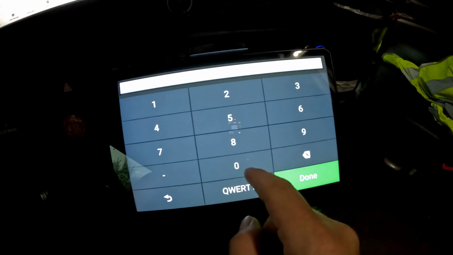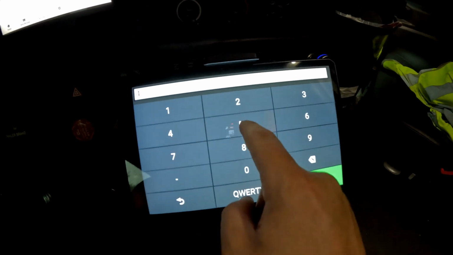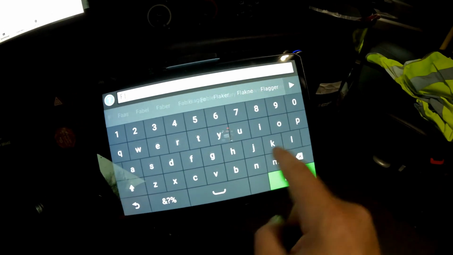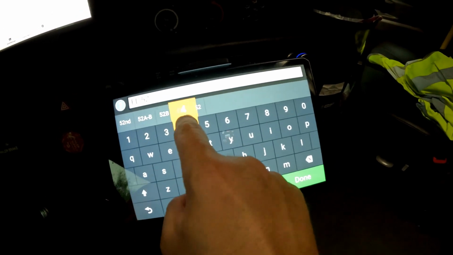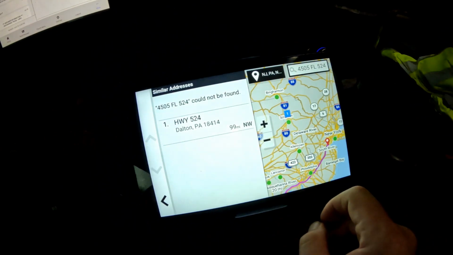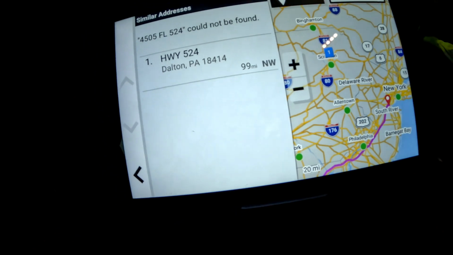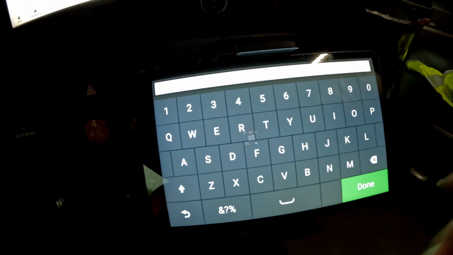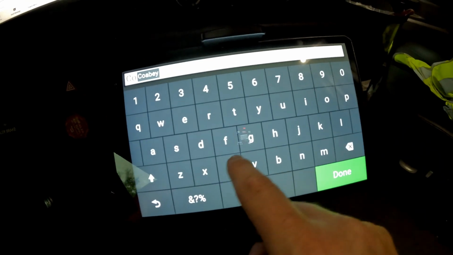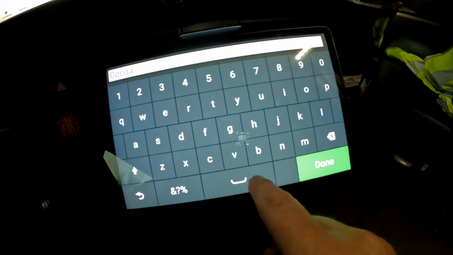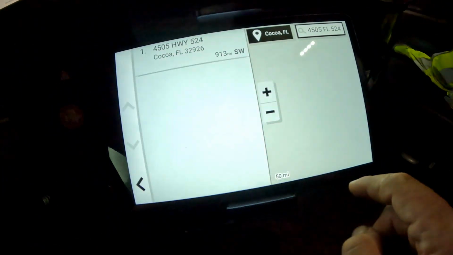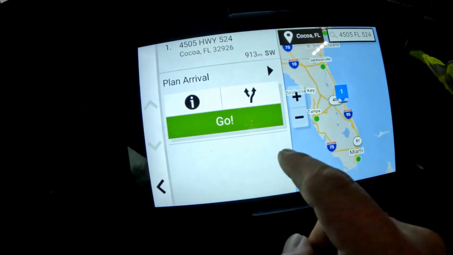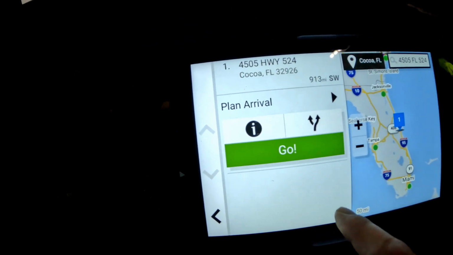I'll do that again. 4505. Oh, yeah, I should have entered my city and state first. There we go. Now it's showing up.